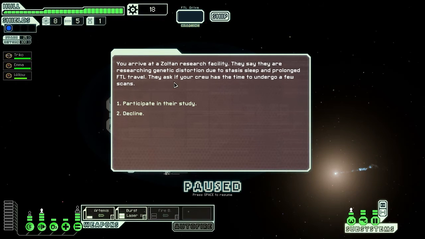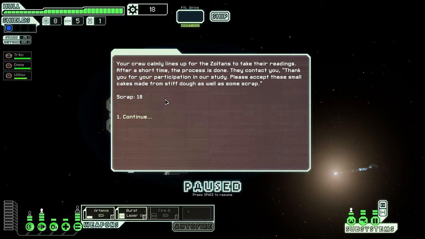You arrive at a Zoltan research facility. Zoltan! They say they are researching genetic distortion due to stasis sleep and prolonged FTL travel. They ask if your crew has the time to undergo a few scans. This sounds a little bizarre. It's your call, Cliff. Your crew calmly lines up for the Zoltans to take their readings. After a short time the process is done, they contact you. "Thank you for your participation in our study. Please accept these small cakes made from stiff dough as well as some scrap."